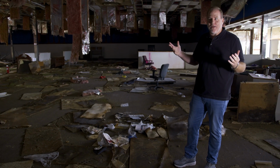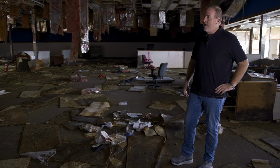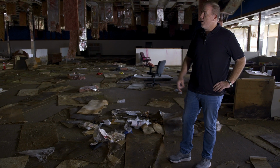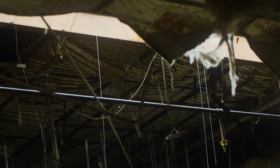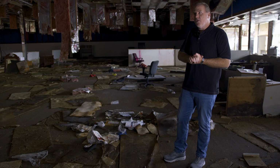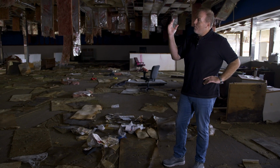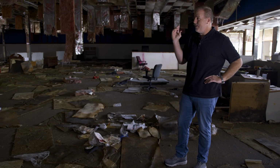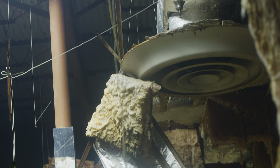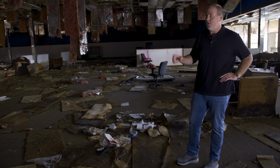The roof, like I said earlier, is gonna be probably the most expensive part of it. We're gonna put a TPO roof. We're gonna have to change most of the metal up there, if not all of it. There is a layer of foam in between the metal and the TPO. We gotta change all that out. And that will provide some insulation value for keeping utilities down, because we are gonna keep this heated and cooled.